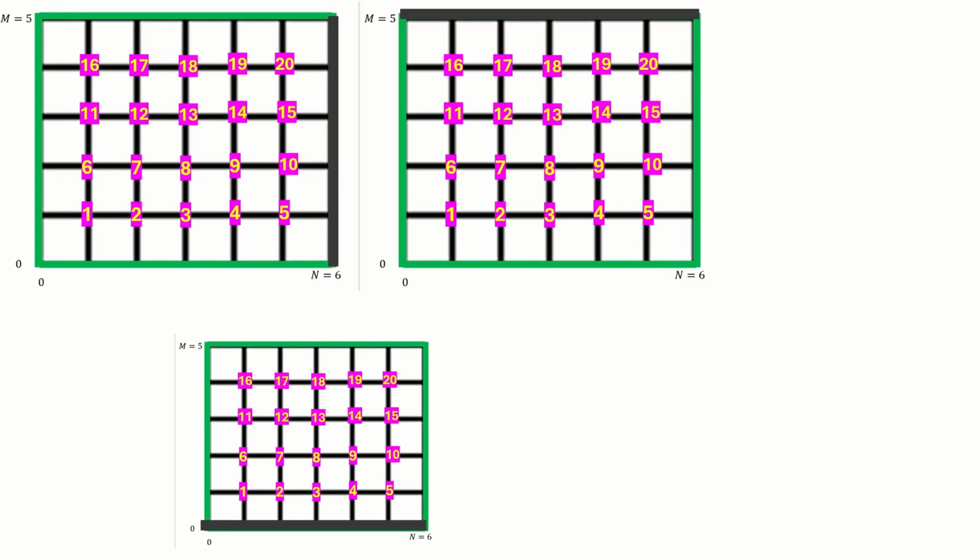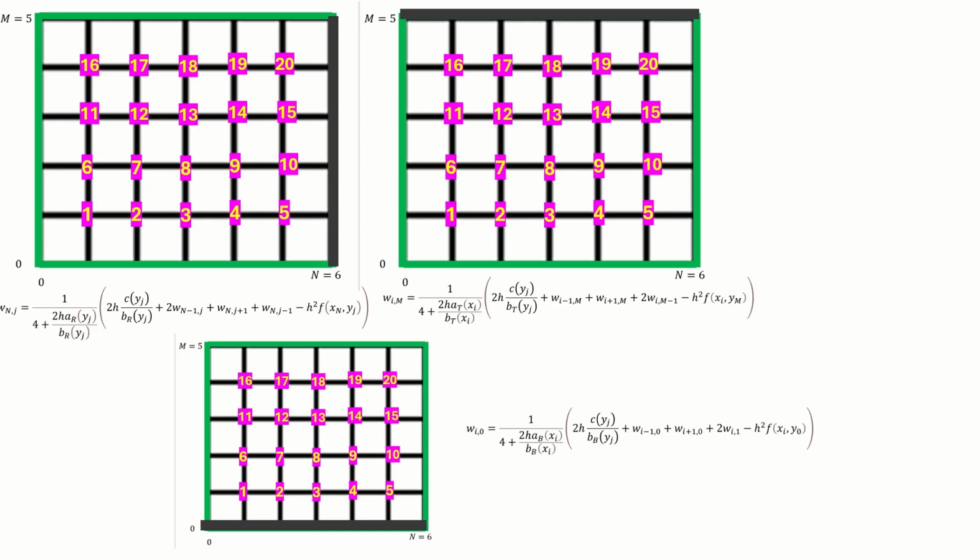Now you can imagine that if we have a non-Dirichlet boundary condition only on the right, or only on the top, or only on the bottom of the rectangle, then the process is very similar and we get the formula for the boundary points by making the same modification. We add some a over b term to the denominator, and add some c over b term to the stuff inside the parentheses, and double the coefficient of the node opposite the fake node.